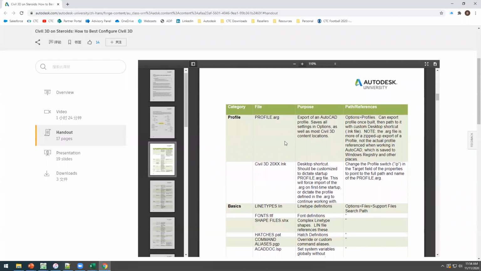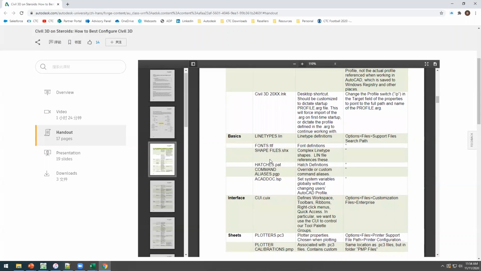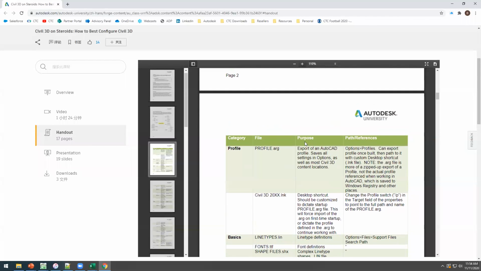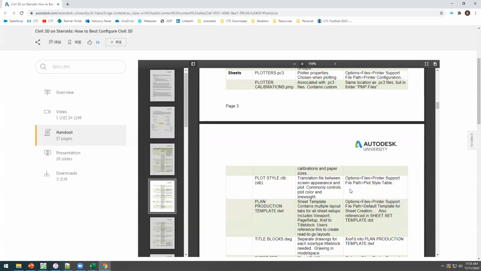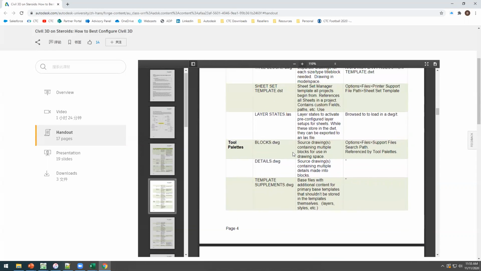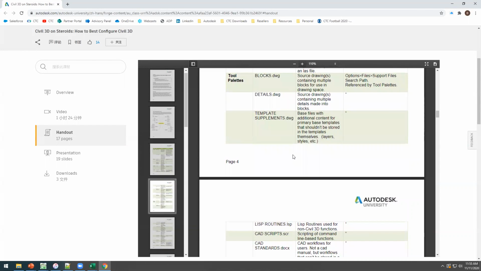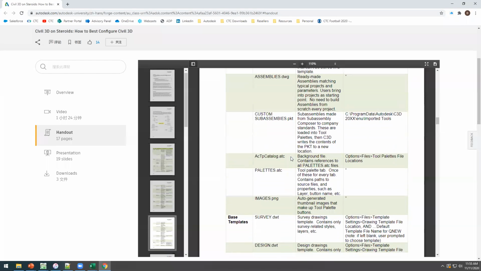All of these different content file types, there's a really detailed table that explains what they are, what their purpose is, and how you reference them or path to them in that configuration. It's not always just in options, it's spread all over the place. Okay, and so a lot of you guys know a number of these pieces, but there's some nuanced things here that you certainly might pick up on if you guys have been doing this for a lot of years, or if you're kind of new to it, I think you'll find a lot of helpful things in here.